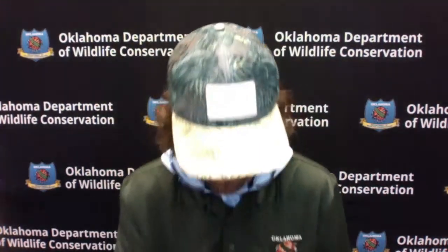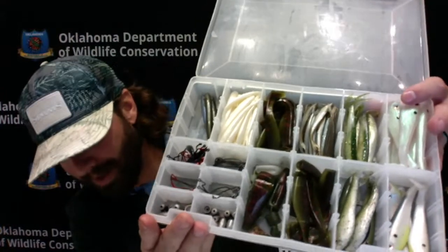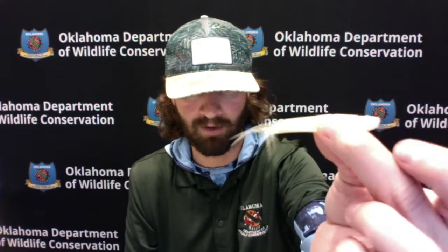There's not really much in this box. This is just some basic flukes and swim baits, still pretty basic colors here. A little mini fluke might not be bad. Something like this, if you put that on a little 1/0 offset hook and do what we did with the bigger fluke, you could do the same thing with this on a Baron fork and throw it across Rock Creek or Glover, if you wanted to size down a little bit and try to find a 14, 15 inch fish. That wouldn't be a bad route to go.